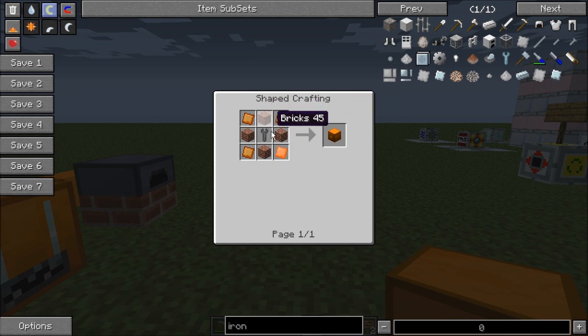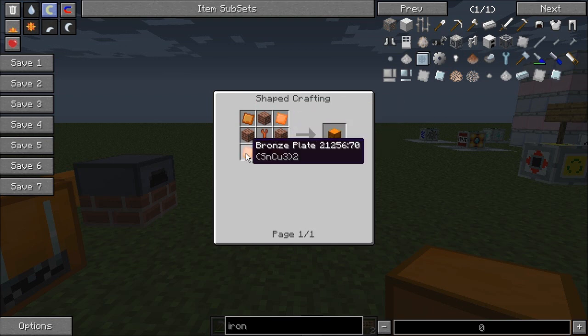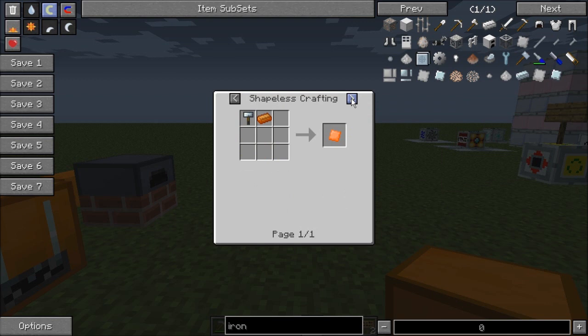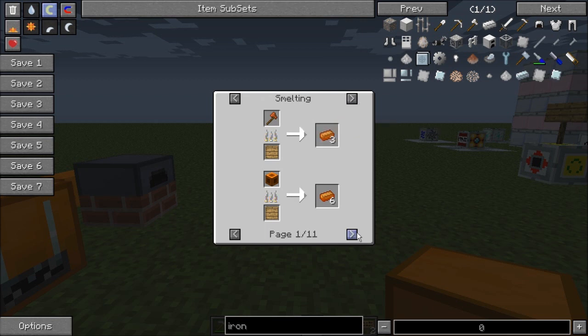Recipe's not bad. Some bricks, a wrench, and some plates. Now mind you, these bronze plates require 2 bronze to get each one. So it's a total of 8 bronze there. And remember that Industrial Craft nerfs the bronze recipe so that you only get... Where's the bronze dust? There it is.